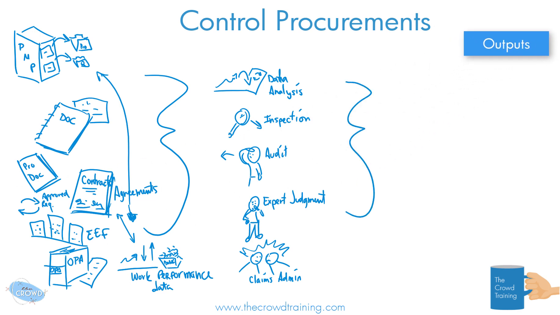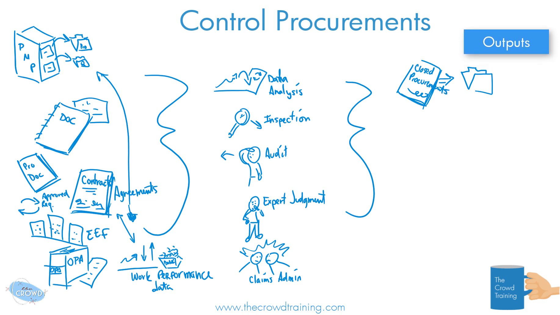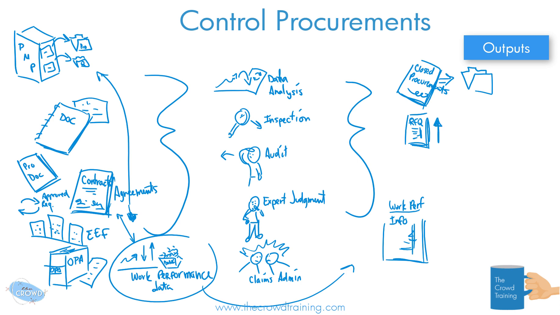Let's look at the outputs. All said and done, we should have everything finalized, delivered, filed, and everyone signed off that it's done. So we should have closed all the procurements — closed procurements should be part of the output. We had work performance data as an input, and on the output side, we should make sense of it and have it used in more formal ways: that's our work performance information. And as our procurement documents have been closing and worked on — maybe the RFQs or various other documents — those should have updates: procurement document updates.